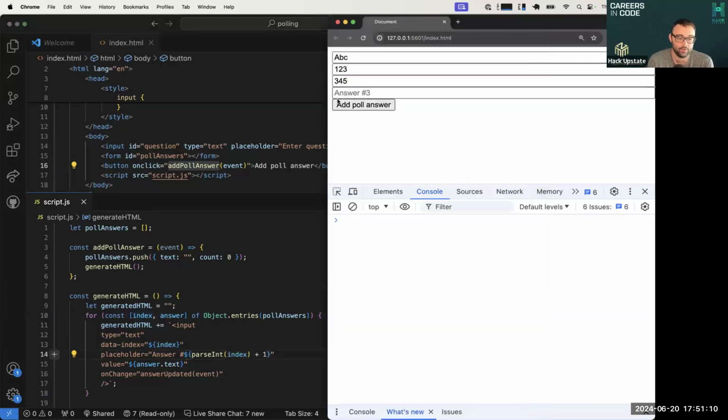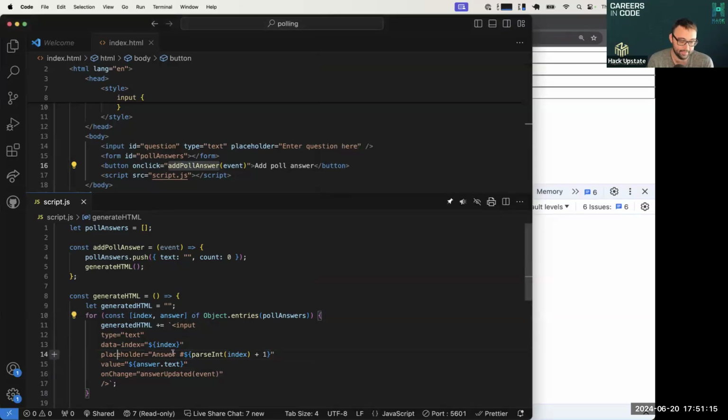So that placeholder is how answer number 3 is showing up right there. That is the placeholder from right here. The template literal is just letting me add in a JavaScript value into my string. We also set the value equal to the text. So it's going to start out as an empty string.